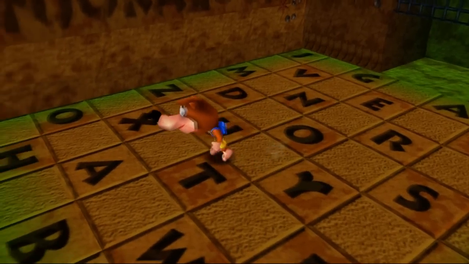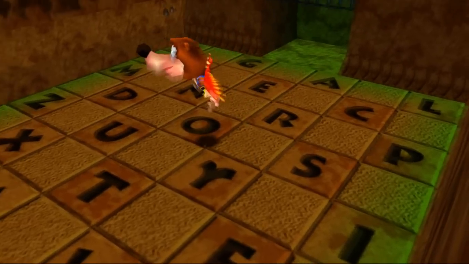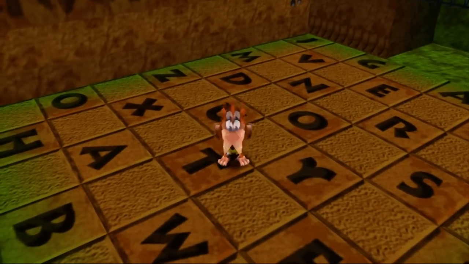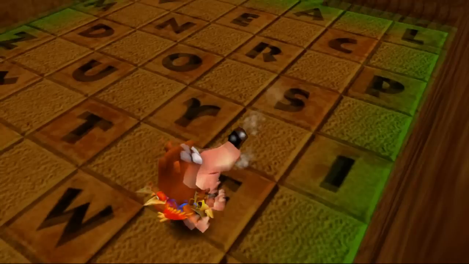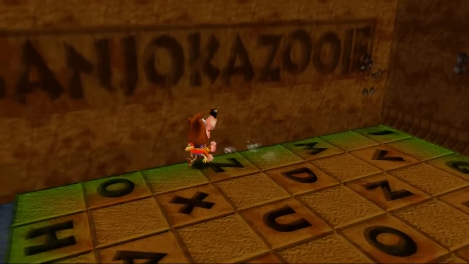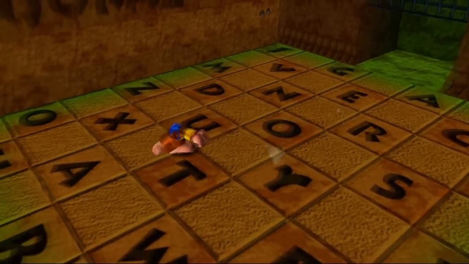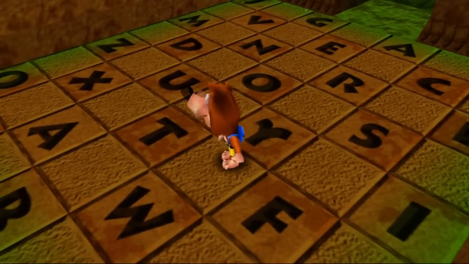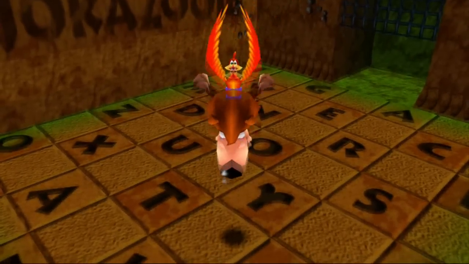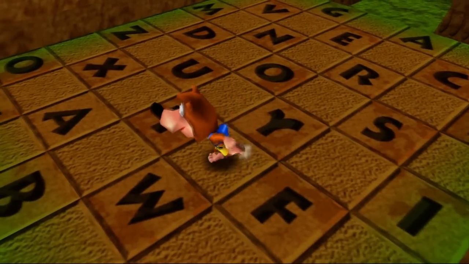Oh my god, Banjo's head is freaking enormous right now. Look how huge! What happens if we do this? Wow. That's the most ridiculous thing. Look at it! Look at it! That is pretty cool. Okay, that's enough of that.